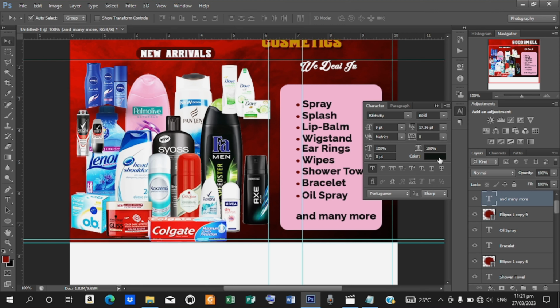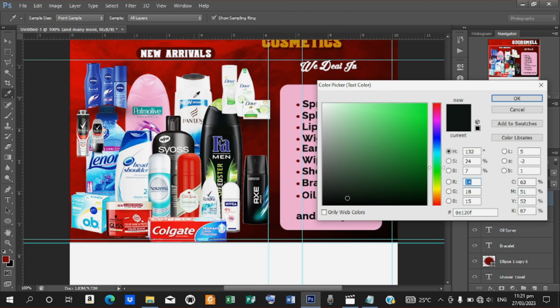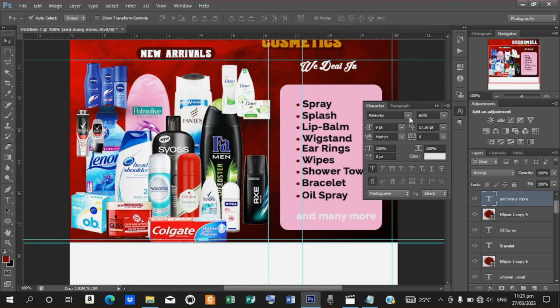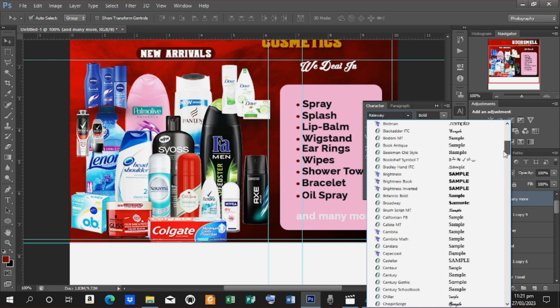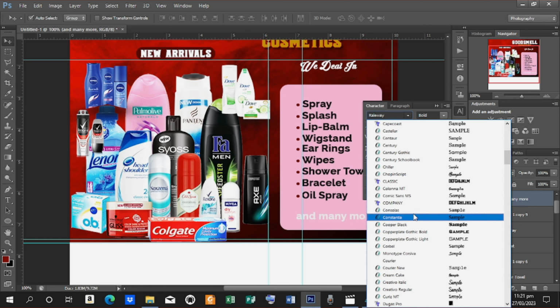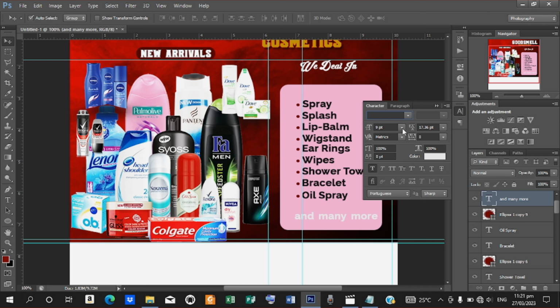Then this, we are going to change the color of this now. We'll change it back to the color like this, then we'll change the color back to company like this. And then we are going to reduce the font size a little bit, like this.